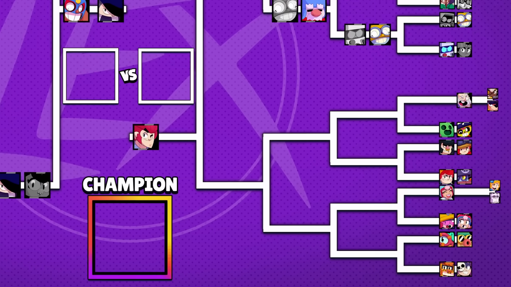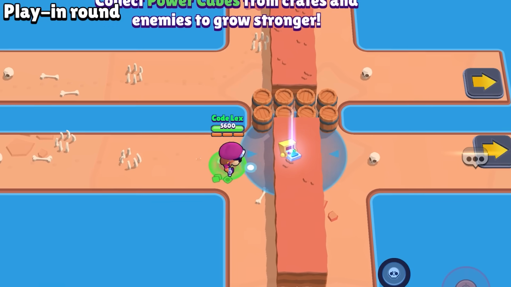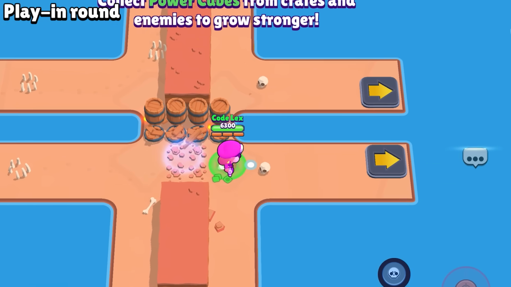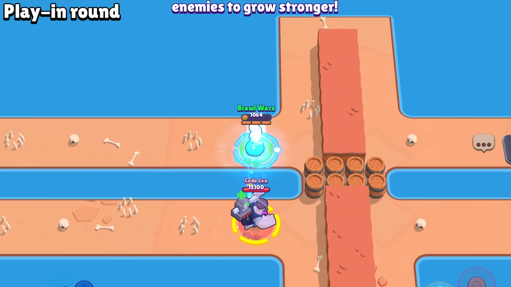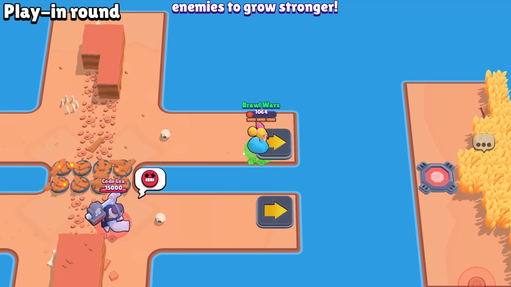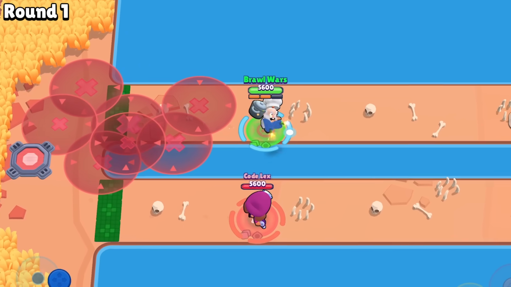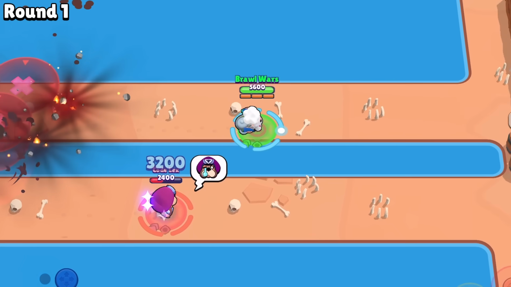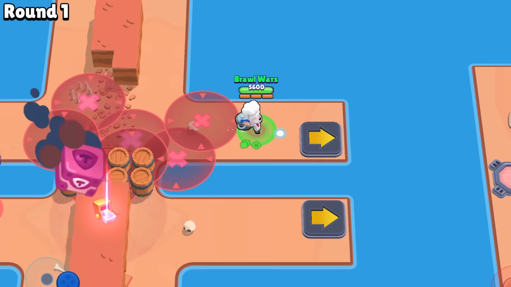With our final bracket and our last two play-in matches, we see Maisie versus Ruffs and Piper versus Frank. Now, in the first match, Ruffs destroys the wall and Maisie's chances of moving on. But in the second match, both Piper and Frank deal with the wall in different ways, but Piper's is just much faster, giving her the win. In round 1 of bracket 4, Dynamite stuns Ruffs right out of the gate, and then after blowing up a wall, gives him one more just for good measure as he wins easily.